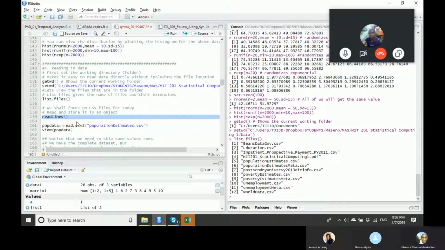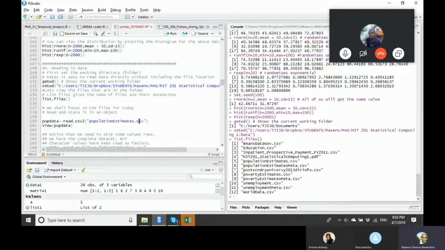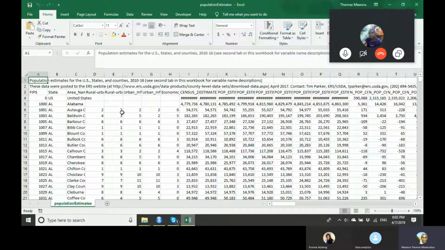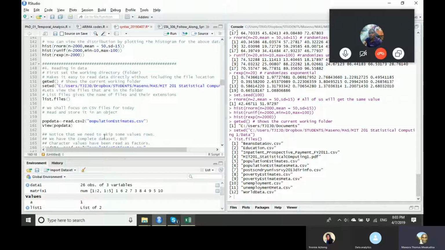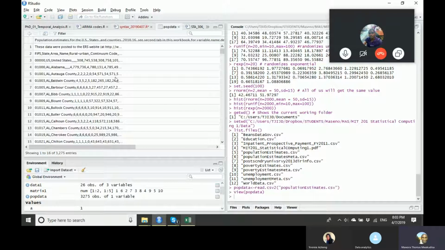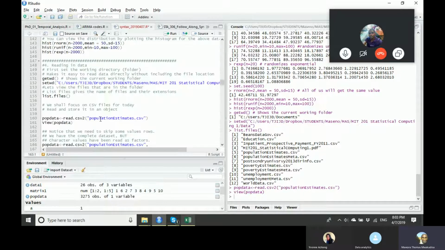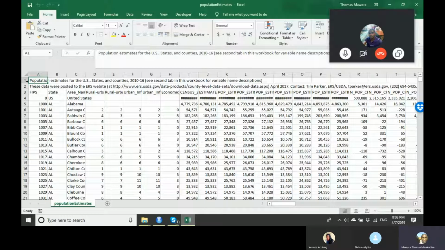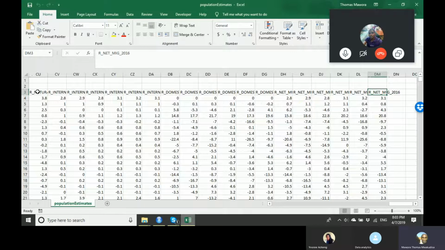In our case, however, we have CSV data, and when you look at it, that's how it looks. So let's just read it using the first command. I've just left it as default. When I view it, you can see it's read almost as if it was reading using readLines. It's combined all the columns into one, because I left out several arguments. The first one is the fact that the first two rows are actually not data rows. They are metadata. So I needed to start at the third row and then it read everything.